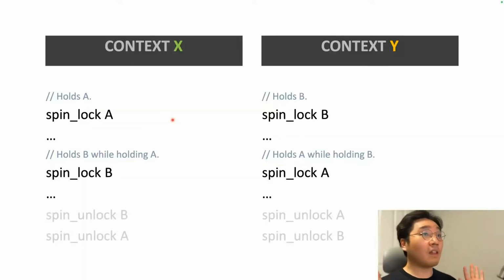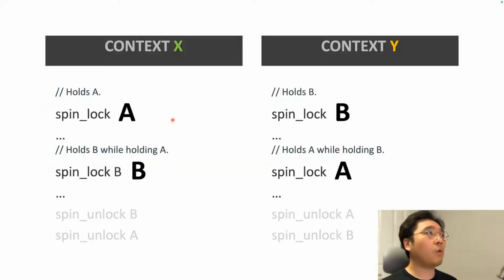So we cannot unlock lock A and lock B, right? So lock A and lock B never reach the end point in this slide.